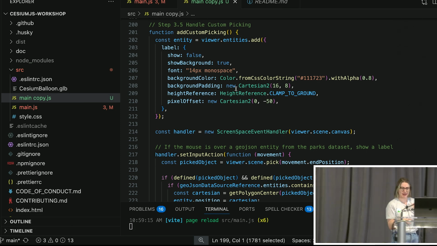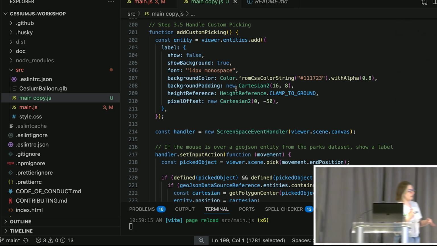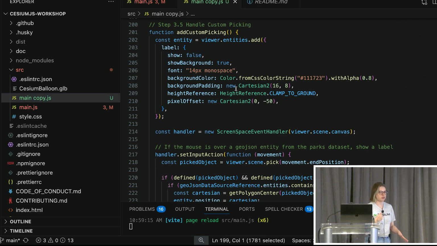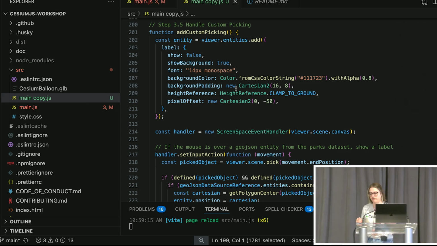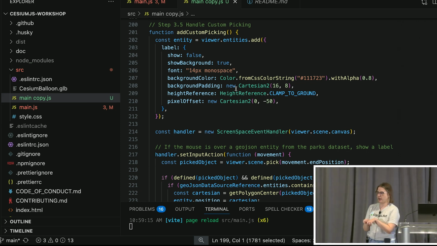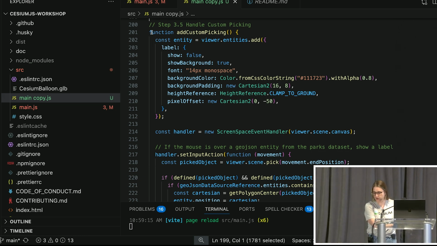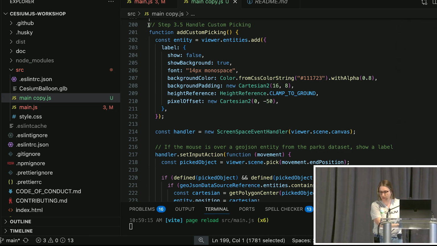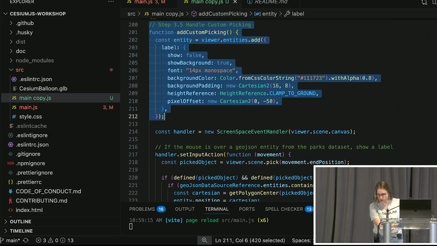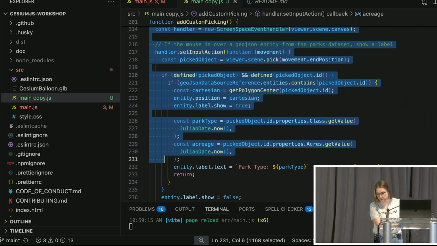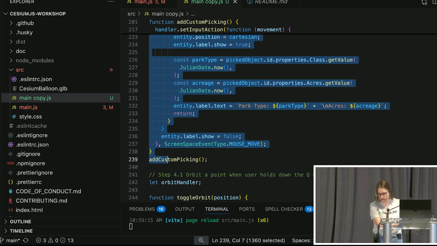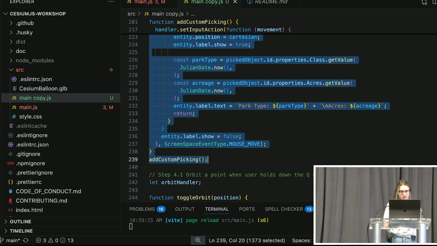We're going to format it a little bit nicer, maybe filter out some of the unneeded properties that we were seeing in the info box, and display it in a popover for the user. So this code is everything in step 3.5, handle custom picking, everything down through that function, down to the last call to add custom picking right before step 4.1.